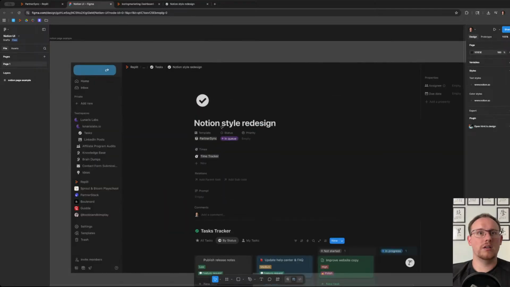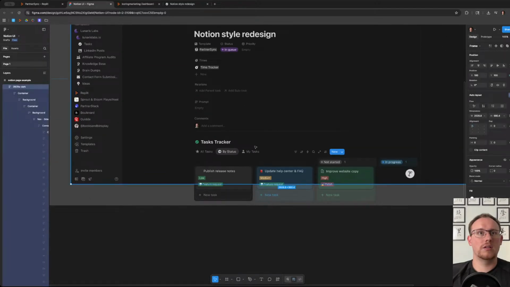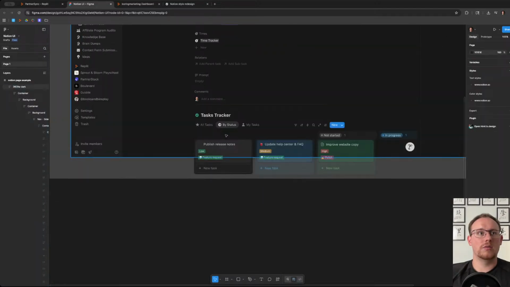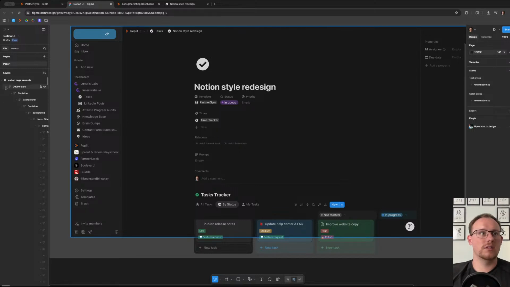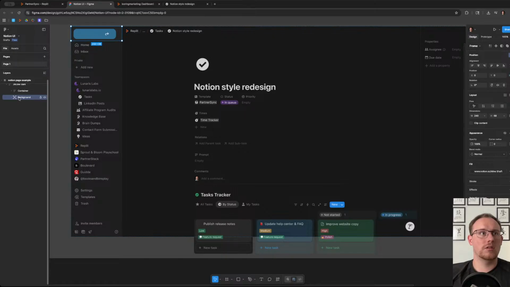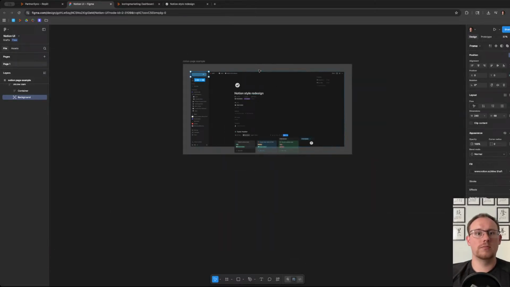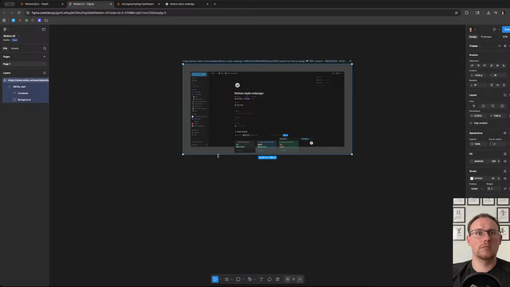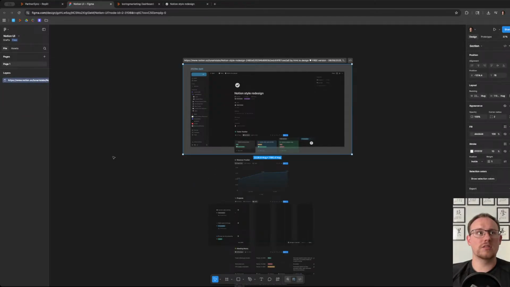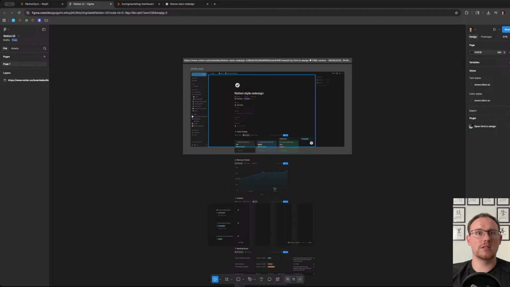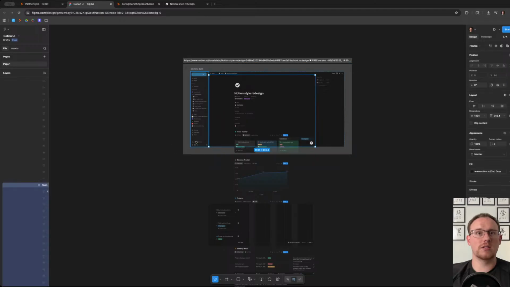Where'd everything else go? Was it the convert to frame that got messed up?